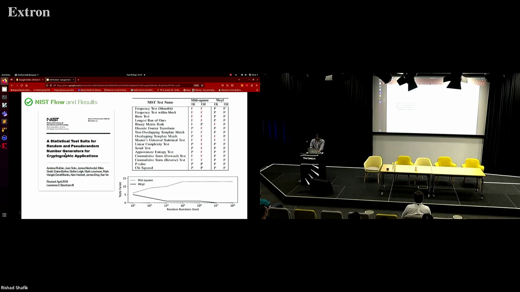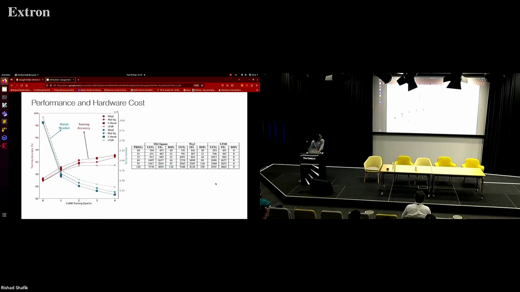So this is the NIST test. They provide a series of tests for deciding how good the quality of random numbers are in terms of repetitions, whether they form uniform distributions or not. And we have our implementations here, the mid-square and the Weyl from the system that I showed you earlier. And notice that the mid-square fails almost all of the tests, whereas the Weyl for 1 million bits fails only 1. And as we keep increasing the number of bits, we notice that the Weyl starts to pass all of the tests and the mid-square starts to fail all of them.